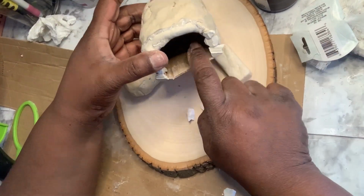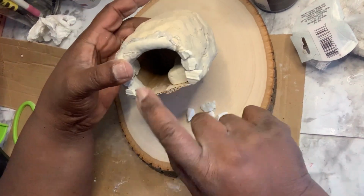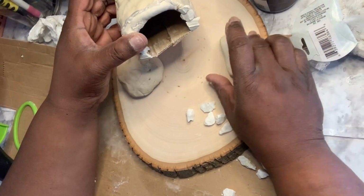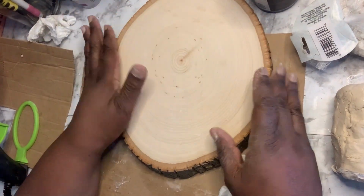And also that little slab there, I'm going to put that inside because I figured they laid him on something. I'm sure there was something to lay on inside there, maybe made out of stone or dirt or something. So I'm going to put that in there also.